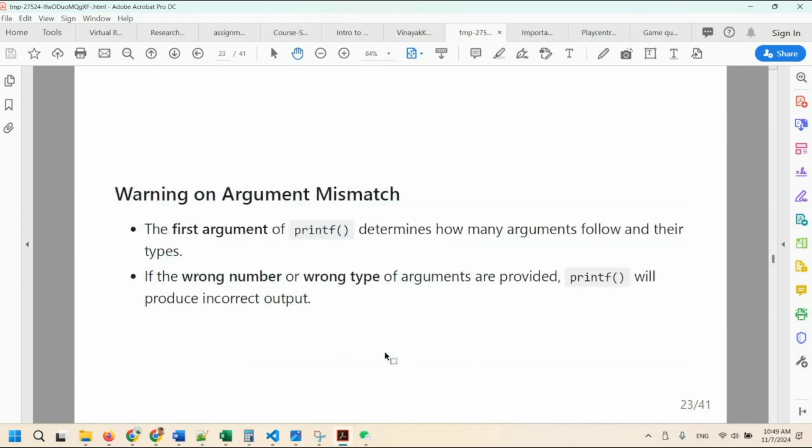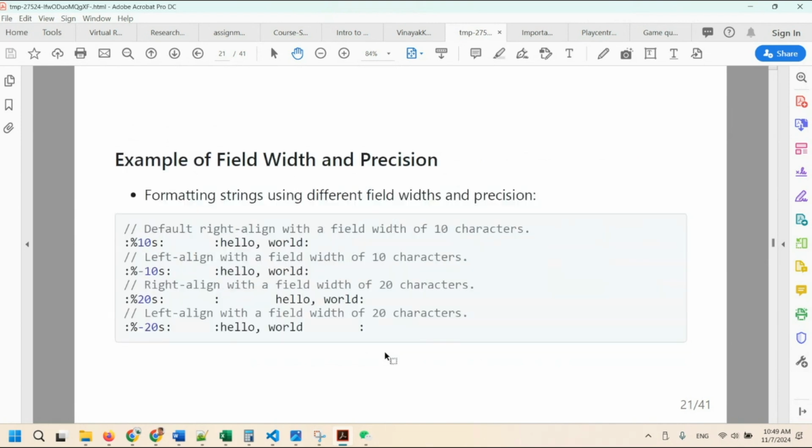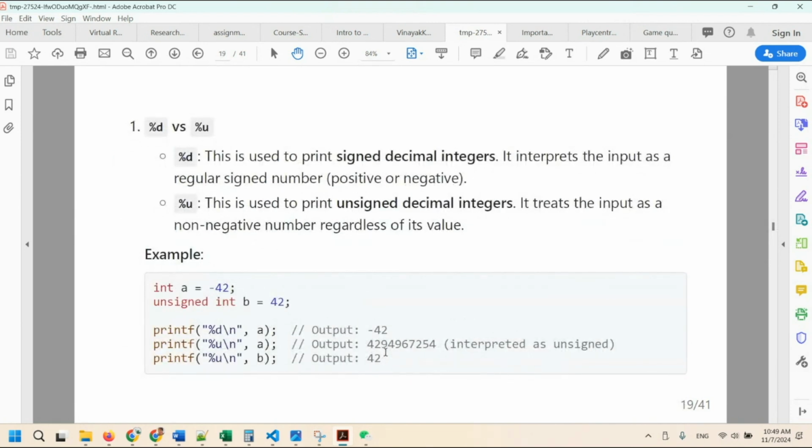When we use printf, a common mistake is a mismatch of numbers. In the first part of your string, you define how many percentage signs you have, then you have to add that many arguments after. If you have one of them, you add one argument after. If you have 10 of them, you add 10 arguments afterwards as well. It becomes very hard to read once you have very long arguments after, and often if you miss one of them, the program will break there.